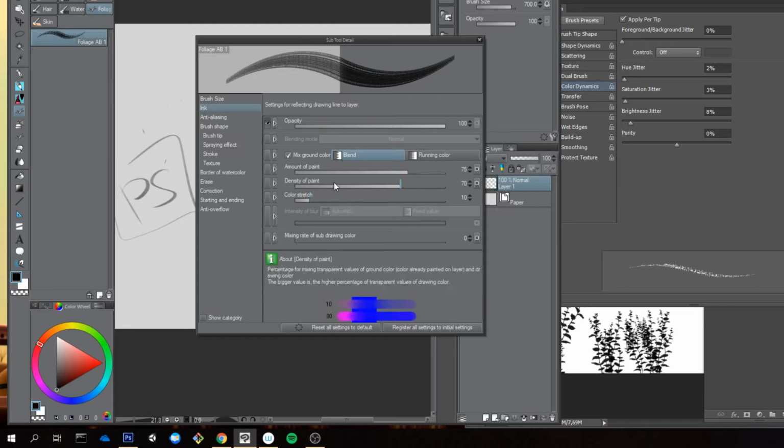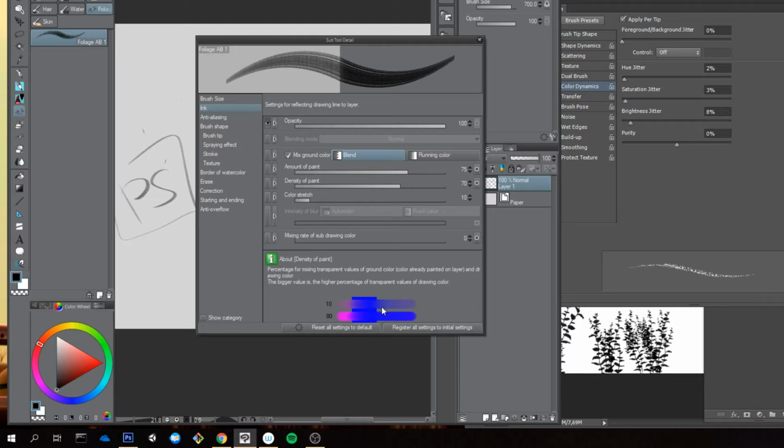And then the density of the paint is like how much color, that's about the word to use for it. Imagine that the paint was transparent, right? And the density is how dense or rich the color is. So if you have a low number, it's almost like you're painting with a transparent.